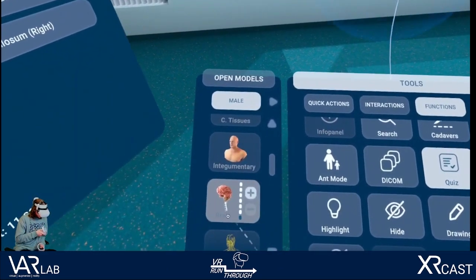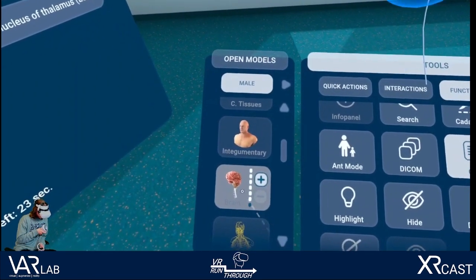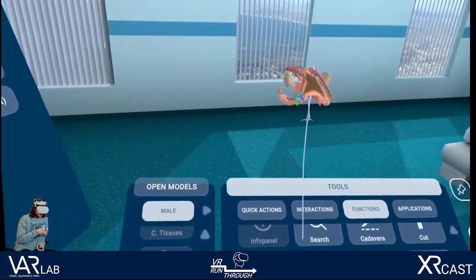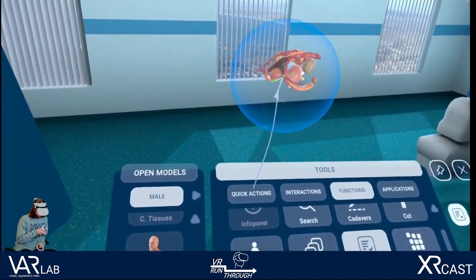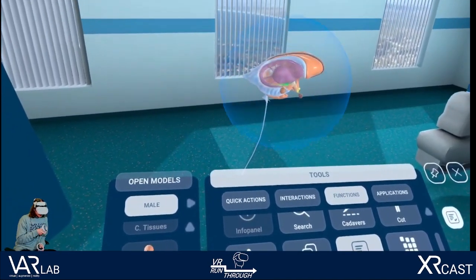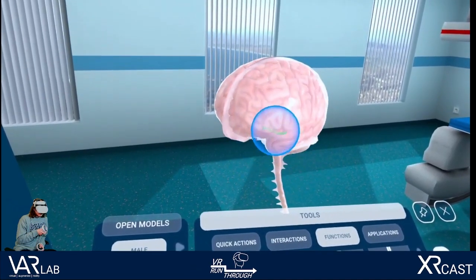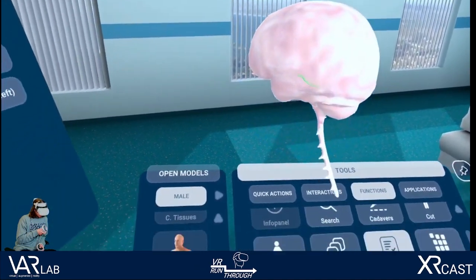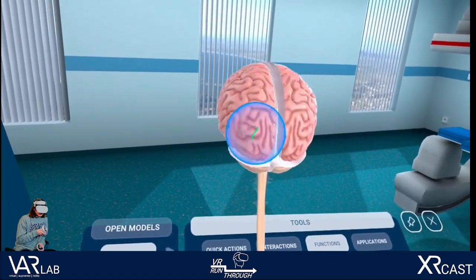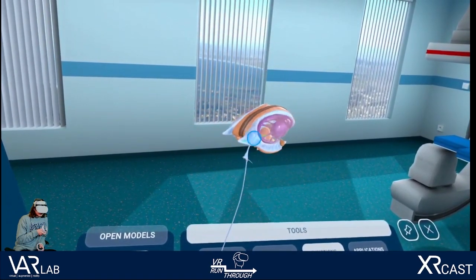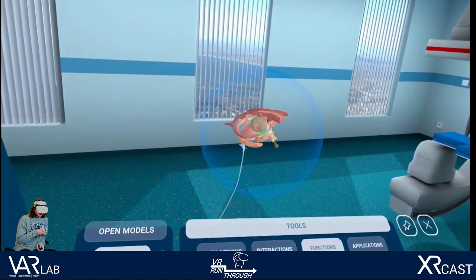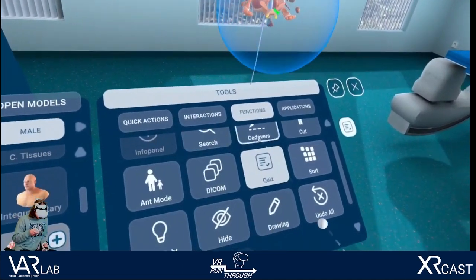Oh, right, yeah, I forgot to use the brain last time. I forgot to use these layer options where I can look. This is the lowest layer. I can layer it up slowly but surely. Wow, very interesting. Okay, so that's the quiz functionality.